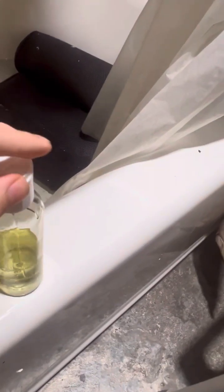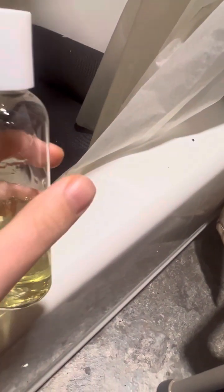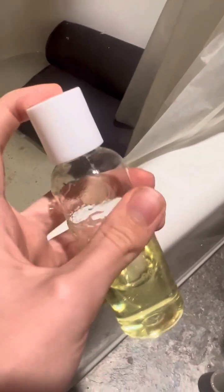Alright guys, so the temperature is just right, and I'm going to give her a bath. I've seen these kinds of bottles before, but it seemed like it wasn't real. I was going to be a little annoyed, because how would I give her a bath if I just have to take this off and pour it out? At that point, I can just use the other shampoo. But no, it actually does open like that. So yeah, going to give her a bath now.